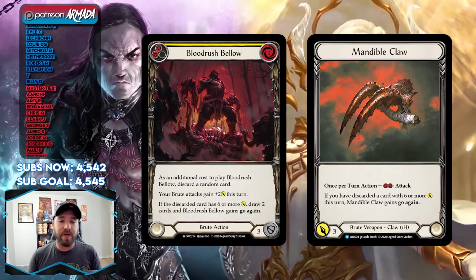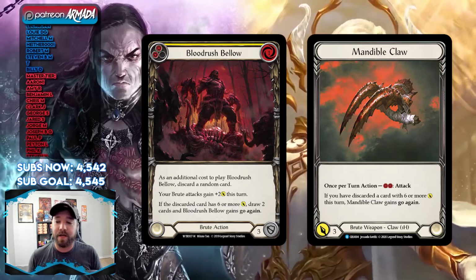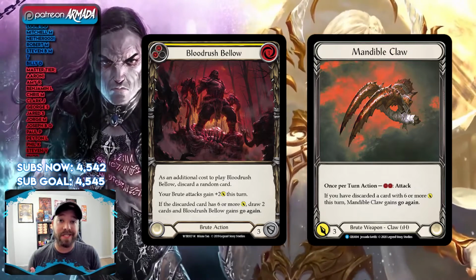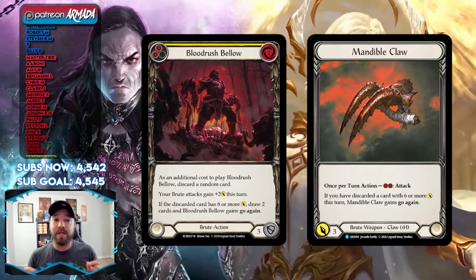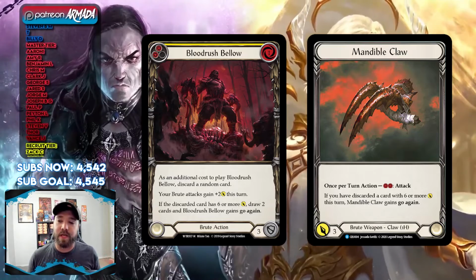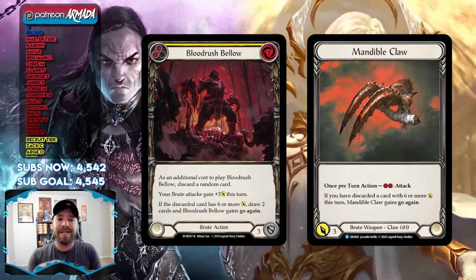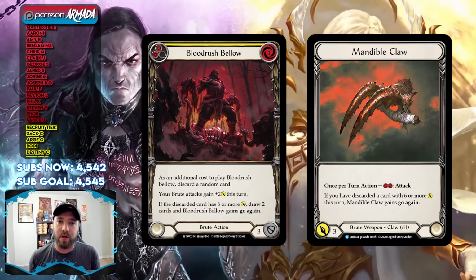Blood Rush is turning on the Go Again effect on the claws, because if you discard a 6, you're using Blood Rush's effect to draw cards and gain Go Again, and you're also turning on the claws' Go Again as well. And Blood Rush is giving each of those +2. So massive plays can be made from just this simple act of playing a Blood Rush Bellow and discarding the right card from your hand.